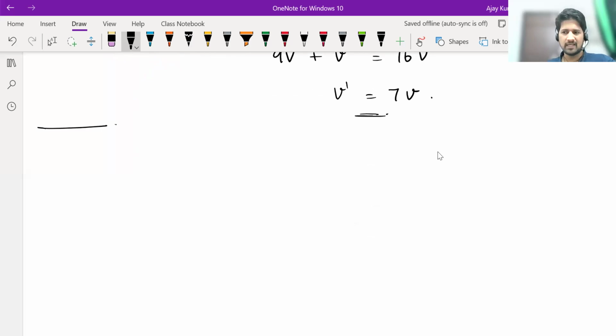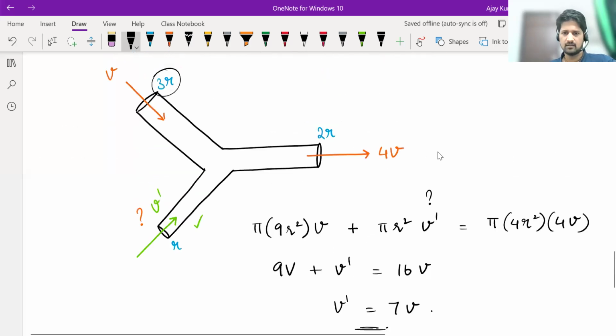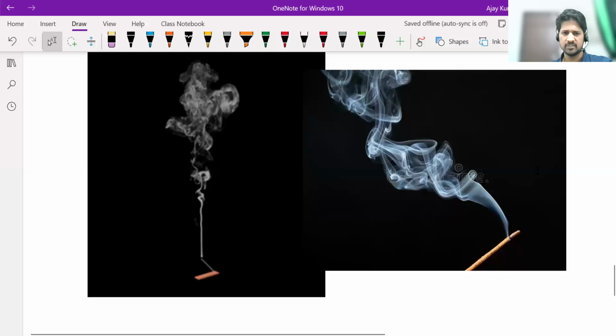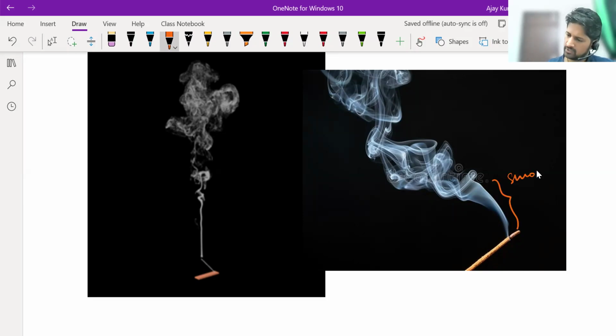Next, when a fluid flows through a pipe or through some cross section, there are different kinds of flow. Let me just show you one image. Consider these examples. Here you see smoke flowing from incense sticks. If you observe carefully, there is some distance up to which the flow is smooth. After that, it becomes disturbed. So these are basically the two different kinds of flow.